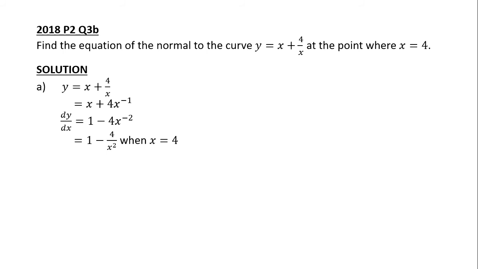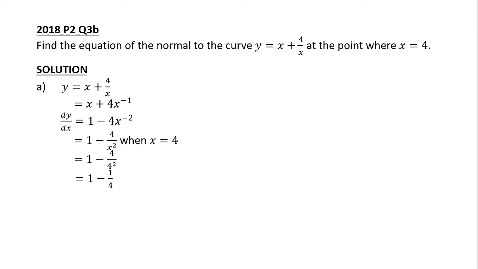When x equal to 4, where there's that x, we are going to replace a 4, which is going to give us 1 minus 4 over 4 squared, which is the same as 1 over 4. 4 squared is the same as 16. 4 into 4 is 1. 4 into 16 is a 4. We'll solve that as a common fraction. 1 is the same as 1 over 1. Common denominator 4. 1 into 4 is a 4. 4 times 1 is a 4.